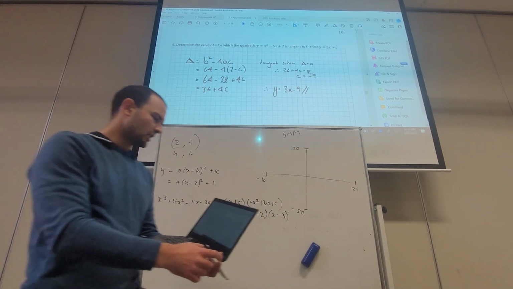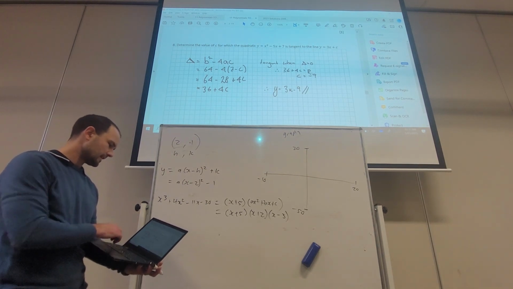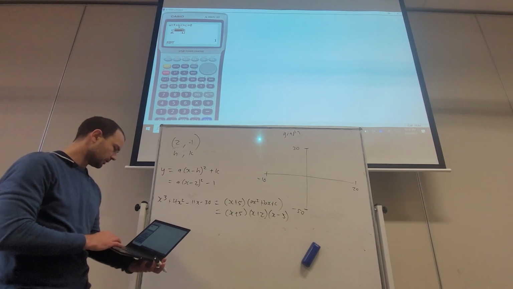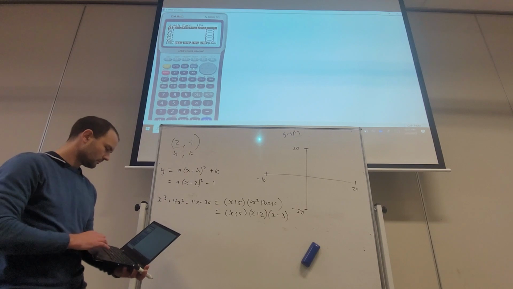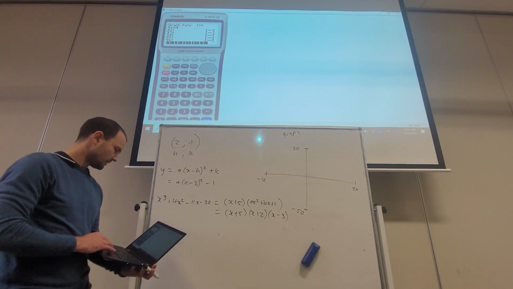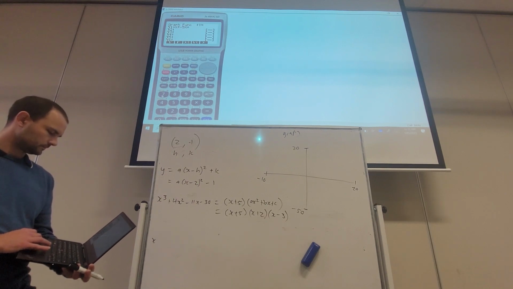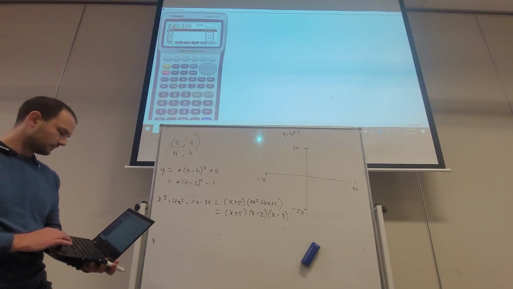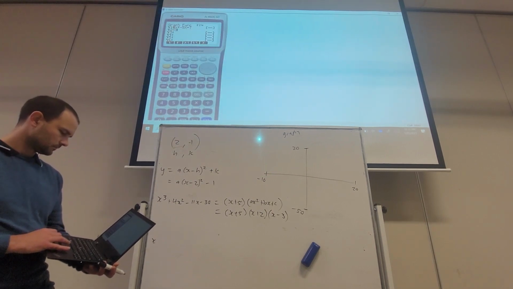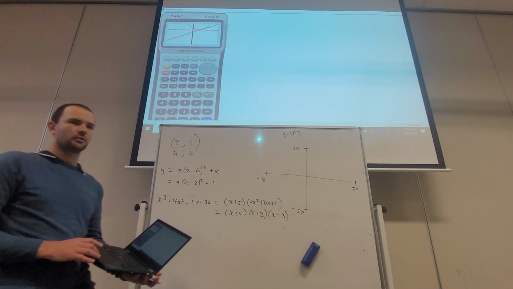Okay, let's check this one out. One way you can check your answer is to graph both of them. We've got x squared take 5x plus 7. So I'm going to go back to my graph mode now. X squared take 5x plus 7. And the line we found was 3x take 9. So we graph 3x take 9. And we can see the line is tangent to the curve.